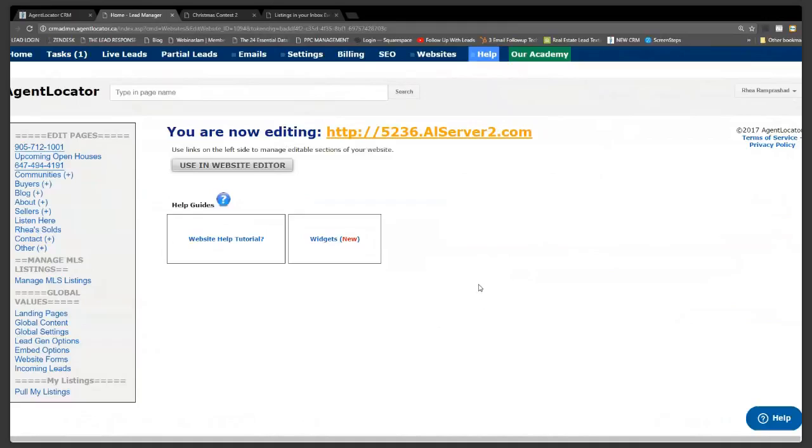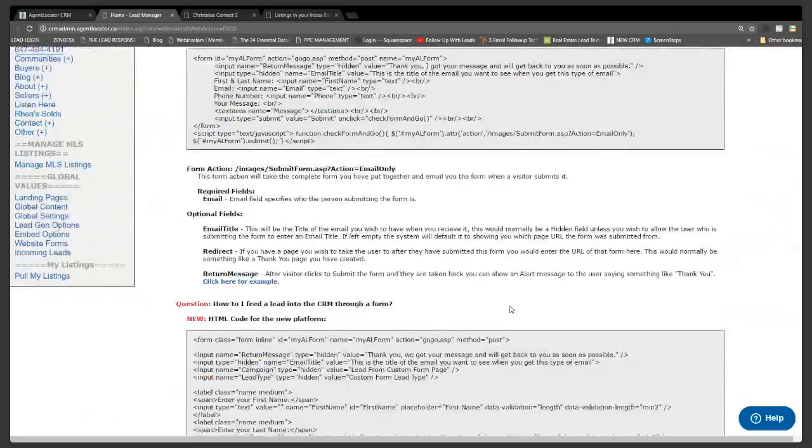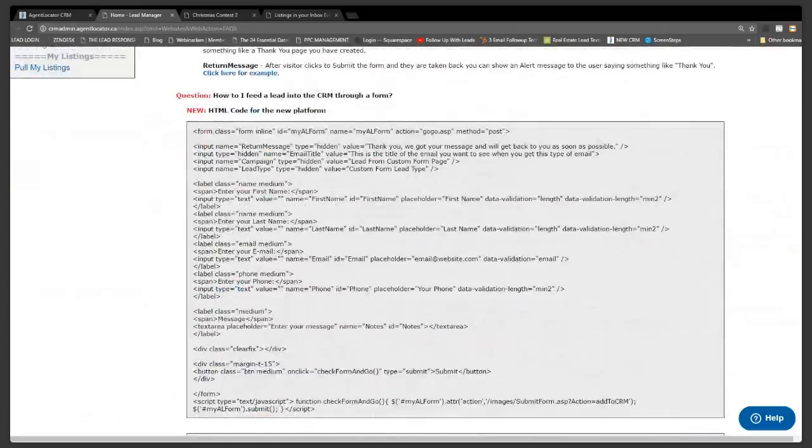Eastern Standard Time. But when we went back onto this page, you're going to see on the left-hand side in this gray box down below, there's an option called website forms. It is going to explain how forms work and give you the different options. One, you have a form where, when it is filled out, you get the information emailed to you. However, the lead will not be in your CRM system, which to me is a waste of time. I want them in my CRM system. So if you want it fed into the CRM system, you're going to choose option number 2.